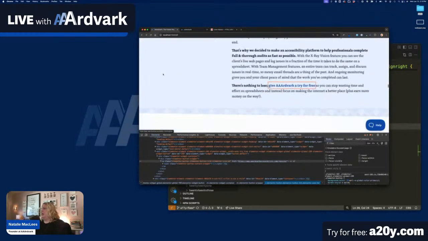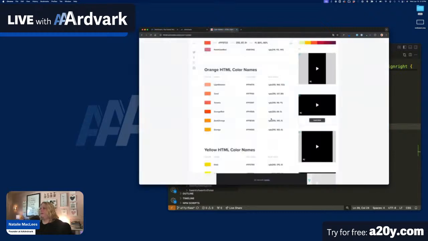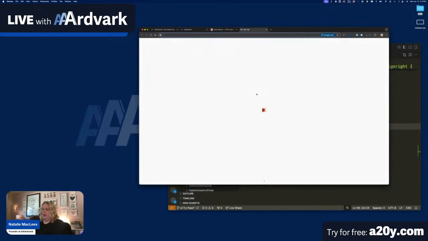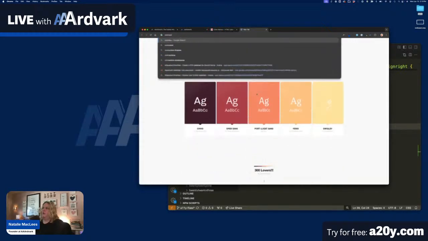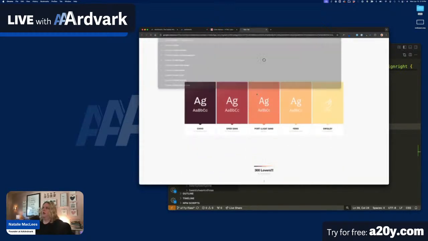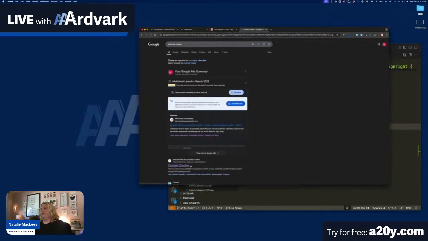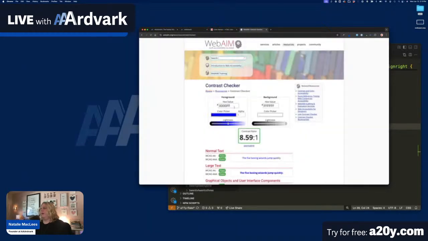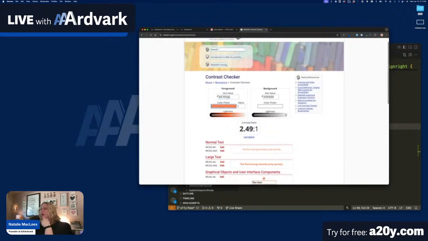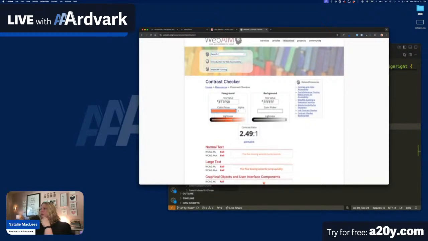All right, let's figure out what that coral is. Let's go ahead and test this in a contrast checker. Well, didn't spell it correctly, but Google still knows what I meant. Okay, so when it is on a white background, that is not quite dark enough. So for focus, we want at least a 3:1. So let's actually bump that down so we get to that 3.